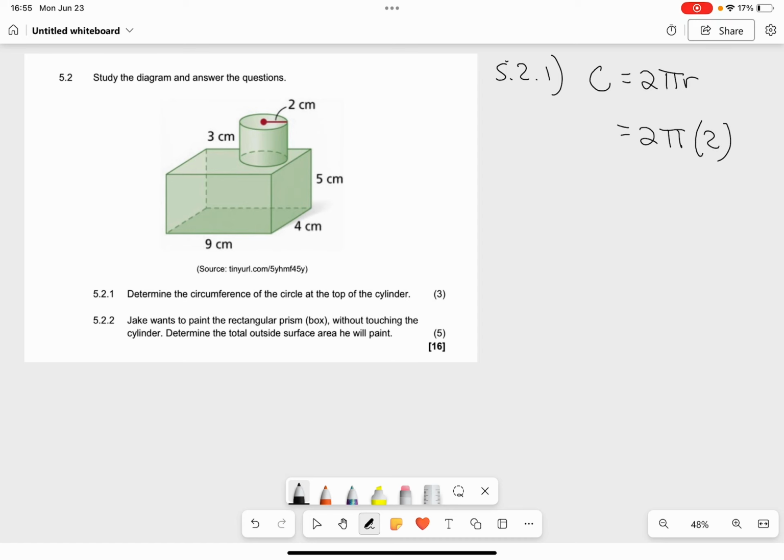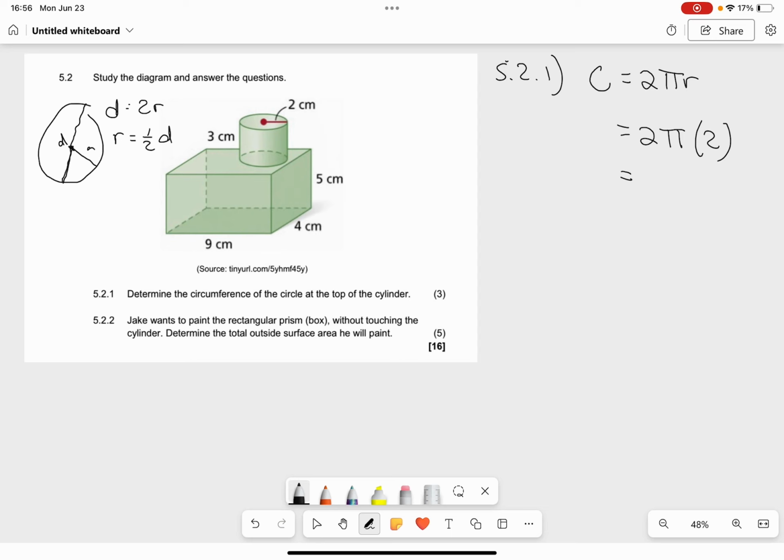If you don't remember the anatomy of a circle, the line from the center to the edge is called a radius. The line from one edge of the circle through the center to the other edge of the circle is called a diameter. And the diameter is 2 times the length of the radius, or you can say the radius is half the length of the diameter. Okay.